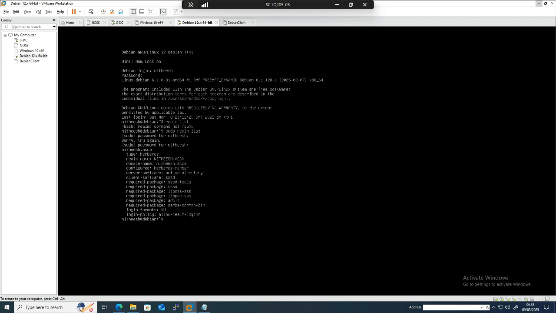The server software is the Windows Active Directory, which we have already done. For the client, we need SSSD, and then we need SSSD tools, libNSS. These are the packages which are required. We have to install all these packages, and then when we want to join, we can join into the network as well.